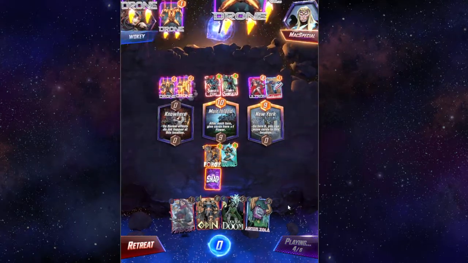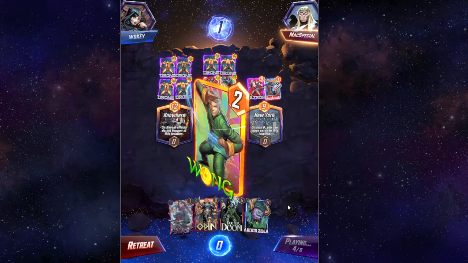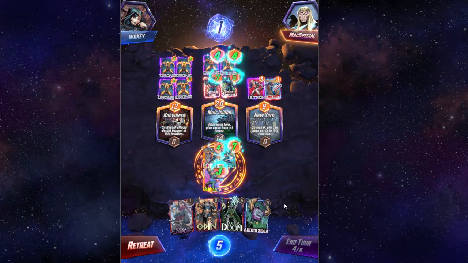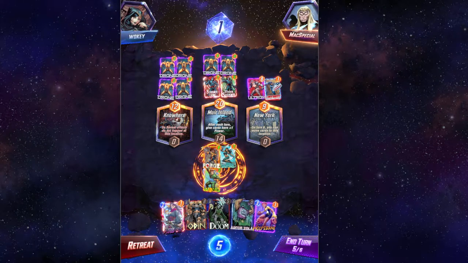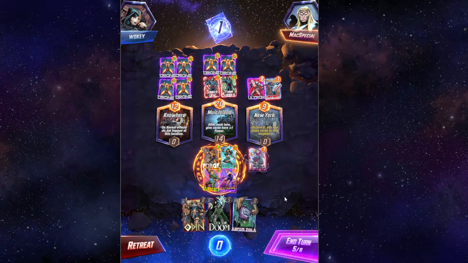Why? Why would you do that now? He probably has Onslaught. That's probably what he has. Okay, we'll go here. Then turn five. Oh, this is easy, because we'll go here. Give a little bit more energy.